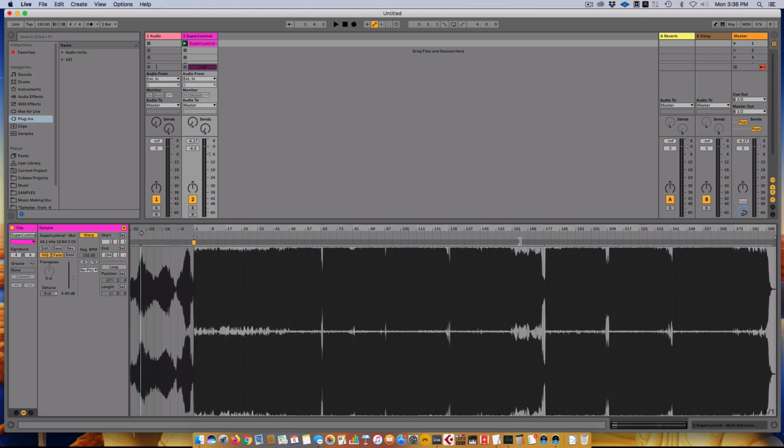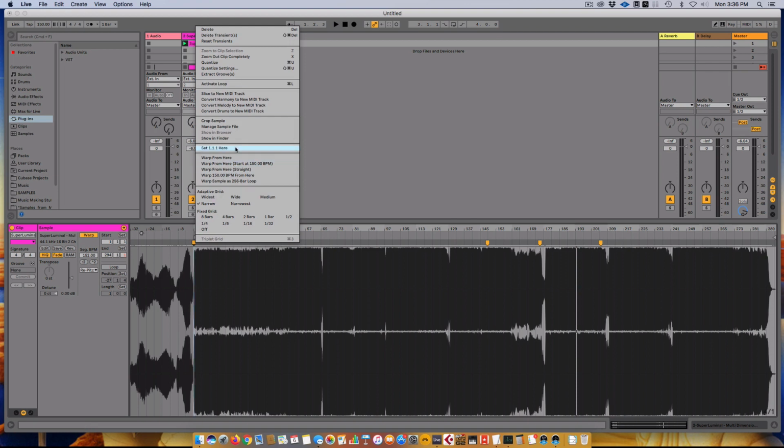Also, there might have been a lot of yellow points already set up in here, but you'll get rid of these when you first set your point. Just set one by one here, and then the next thing to do is you say warp from here straight. This will warp the track based on a set BPM, not the BPM of the track. You could also do warp from here at 150, which will set it at the track BPM, or you could do BPM from here. But the one you want for your live sets is to warp from here straight.